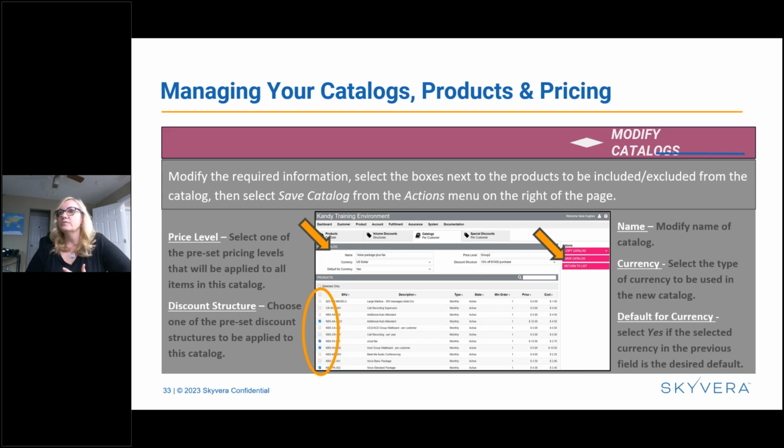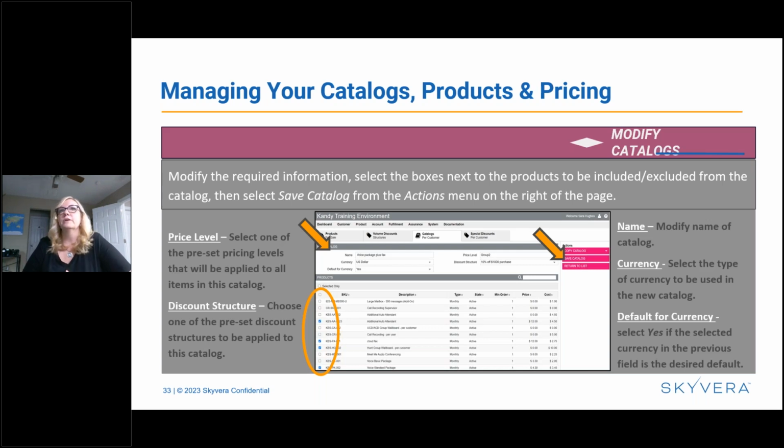Now, discount structures can also be updated and added to this so that after they get to a certain cumulative spend of everything, then they'll get a discount. And so you can put that in your contracts, or maybe that's something that you don't want to use at all.